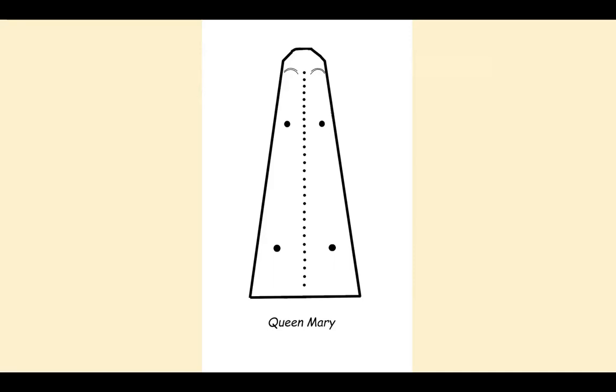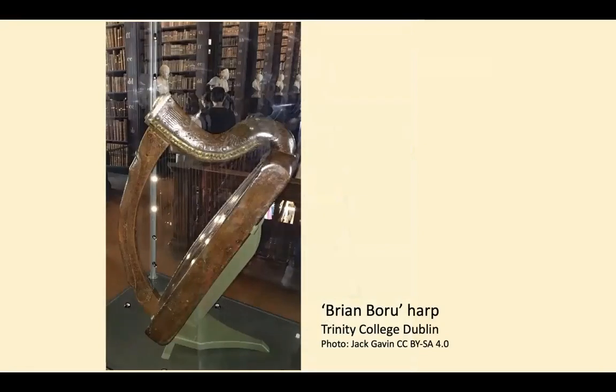For those of you who aren't familiar with these two types of harps, the low-headed harps have a shorter forepillar. This is the forepillar here. And shorter bass strings and are shaped like the Trinity College Brian Boru harp shown here. So this is an example of a low-headed early Irish harp, low-headed wire-strung harp.